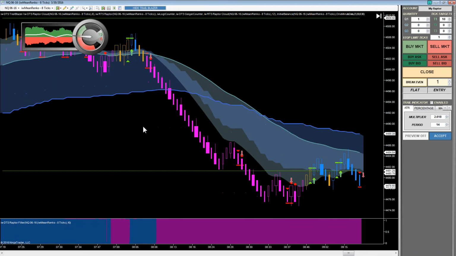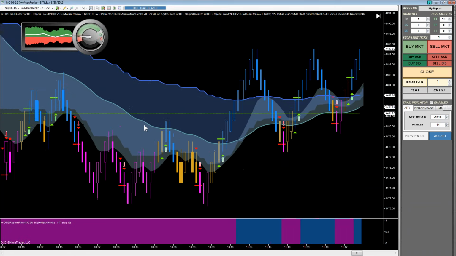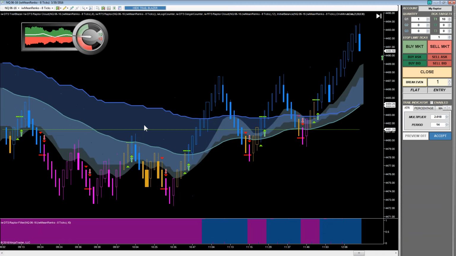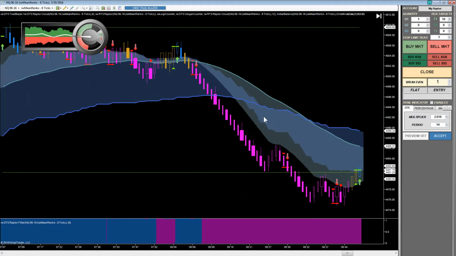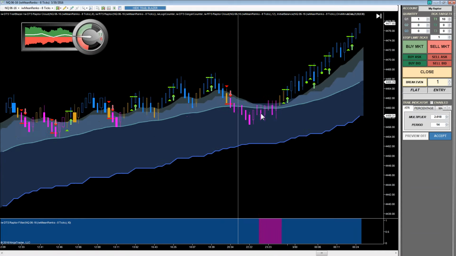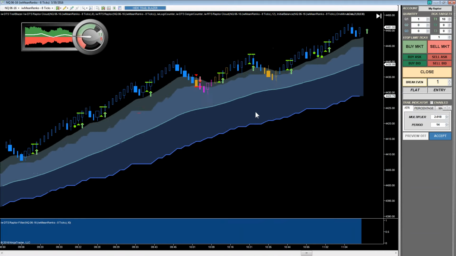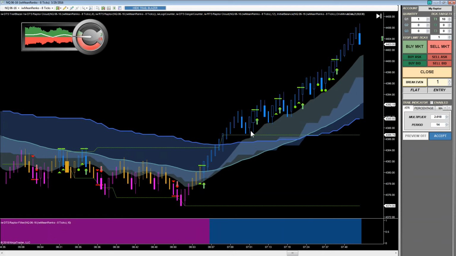Well, here, let's start with the more basic cloud crossover signal. The cloud crossover signal occurs when the clouds cross over. Actually, that one's not as textbook as I would like. Let me see if I can find you a better one. Sorry if I'm making anybody dizzy. Okay, here we go. This one's pretty much textbook.